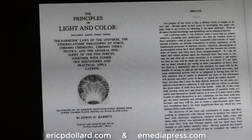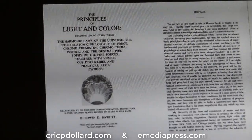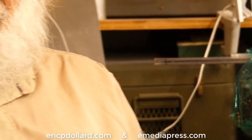just a little blurry right there. But in any case, this is a 300-page version, and down at the bottom right, you can click on PDF and download the whole thing as a free PDF ebook. Now, the sanitized version is not going to have anything on the lines of force or ether molecules because the physicists had all that erased out. So I don't know how you're going to get the unedited volume, but it's got to be around somewhere. But this is 1878. Yeah, that sounds about right.